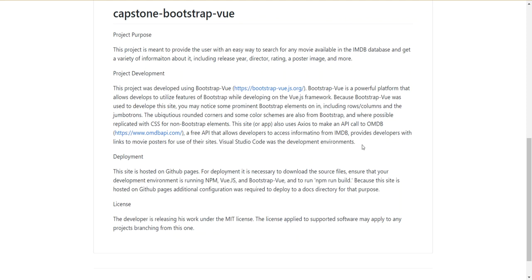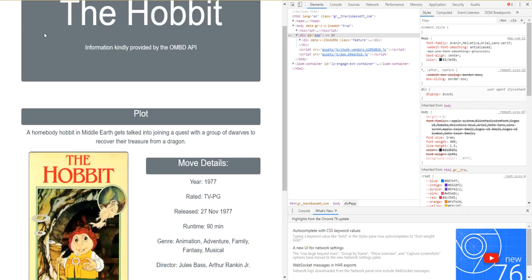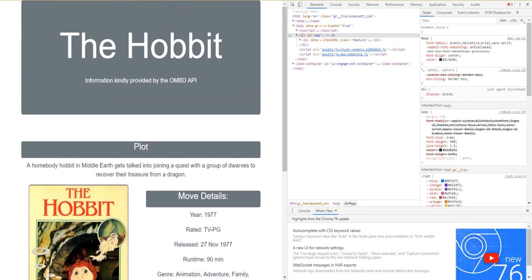And I did try to replicate in some areas. Well, I think I already pointed that out. Oh yeah, there's a safety feature there, so if you don't put something there, you get a warning. That's neat, but these aren't actually Bootstrap elements, but I tried to replicate the style on these of the actual Jumbotron, so that matches.